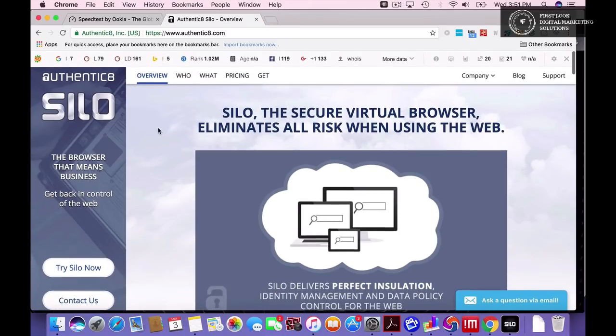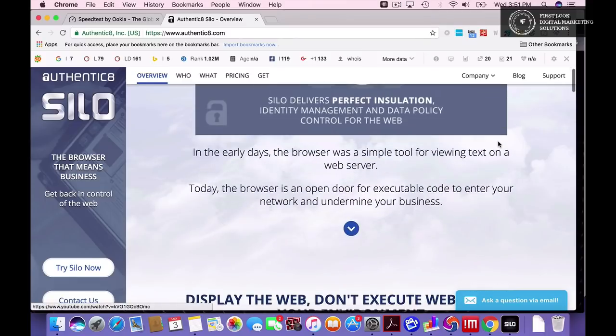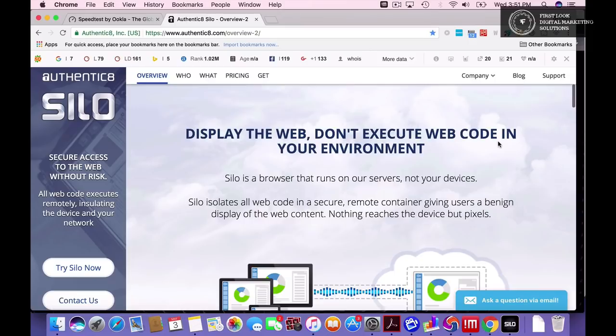Silo, the secure virtual browser, eliminates all risk when using the web, and it gives you that amazing speed. Display the web, don't execute web code in your environment. Silo is a browser that runs on their servers, not your devices, and it isolates all web code in a secure remote container, giving users a benign display of web content, and nothing reaches the device but pixels.